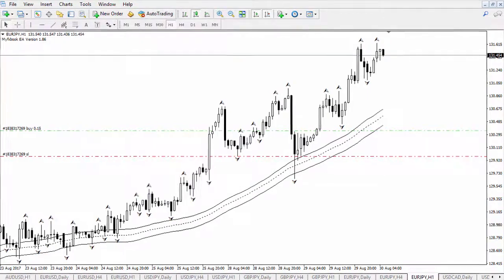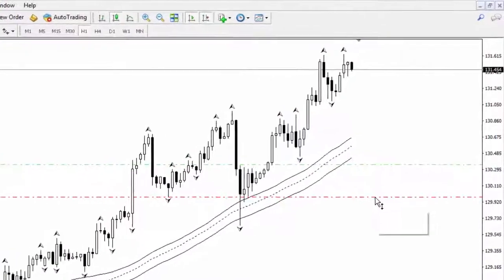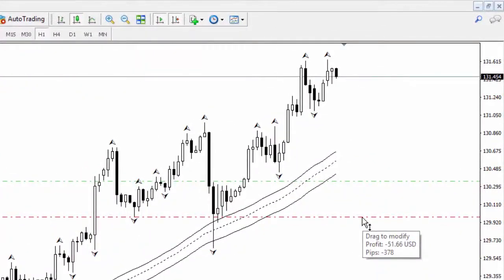At the moment, my risk on this Euro JPY long trading position is about minus 37.8 pips. Well, here's the interesting thing about what I'm going to be doing next. When I move this trade stop loss order from its current location to the new price level where the 60 period SMA, which was applied to prices low, is currently at, that isn't only going to reduce this open trading position's overall risk, but rather it is going to completely eliminate it. And this is simply because its stop loss order is going to be a couple of pips above the price level where I entered into the market with this long trading position when my buy stop pending order got triggered initially.